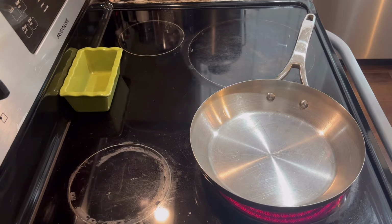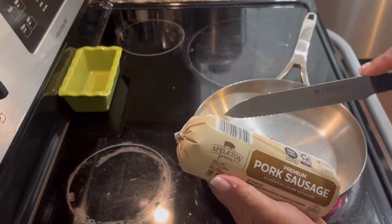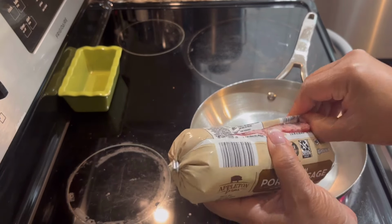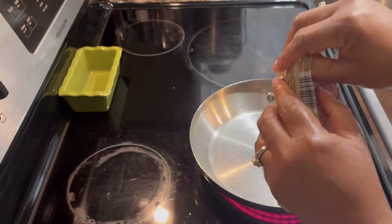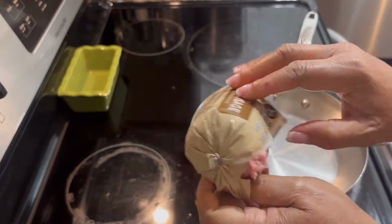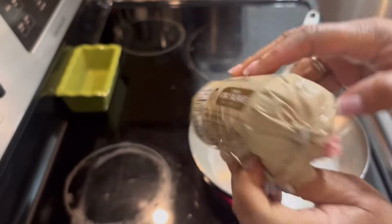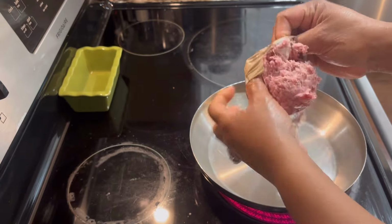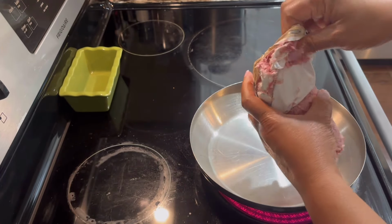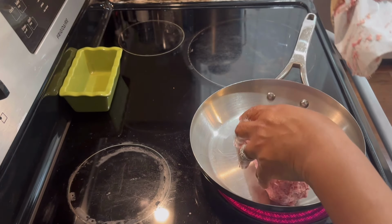All right, we are back and let's go ahead and open up this sausage packet. We are right over here on the stove and we are going to open up this premium pork sausage here. And this is obviously 16 ounces, which is 1 pound. So you need 1 pound of sausage for this recipe. This is sausage gravy. So let me just show you how I take it out of the casing there.